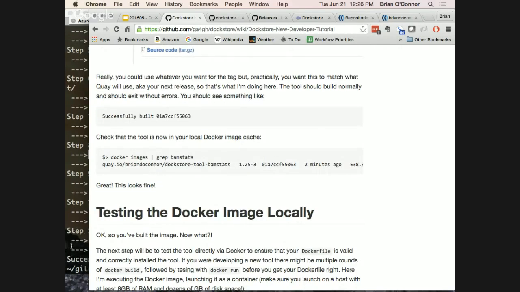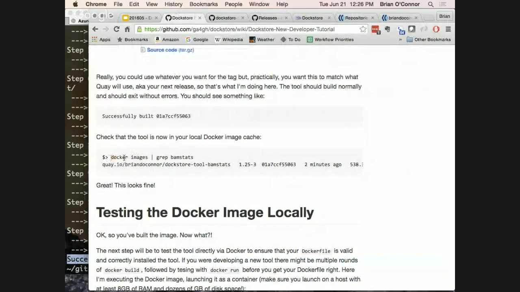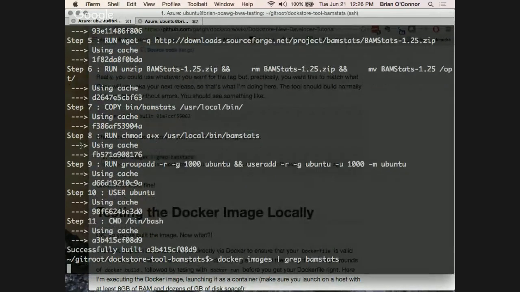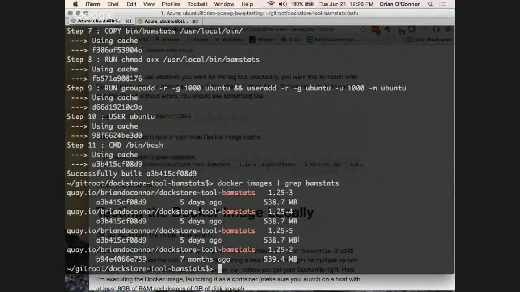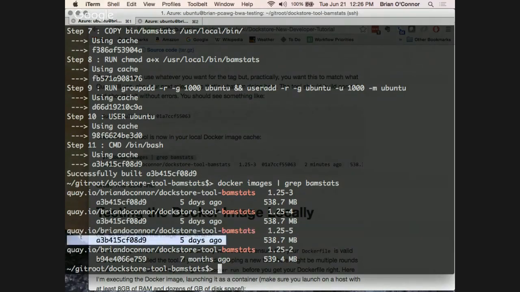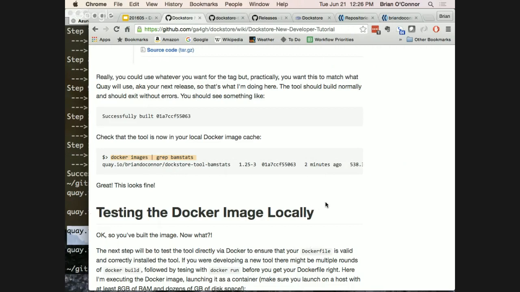You see at the very bottom, it says successfully built, and we're looking for that. I also want to make sure that this is indeed available on my local VM, my development VM. If I do this, I can see that I've previously developed versions -2, -3, -4, and now I'm on version 5. The reason it says 5 days ago here is just because there have been no code changes between -3 and -5, so it's using fully cached versions of those. Okay, so at this point, it looks like we have the version that we need locally.